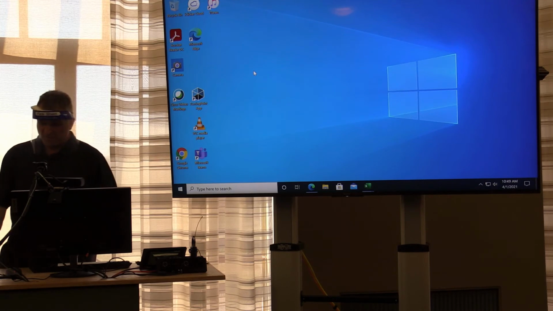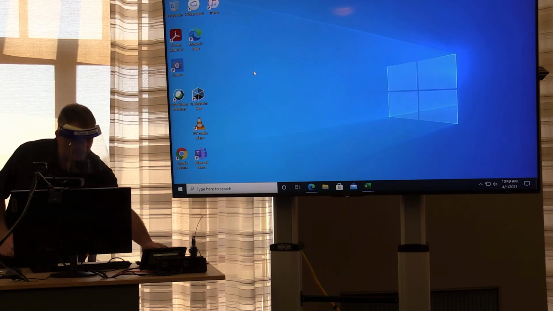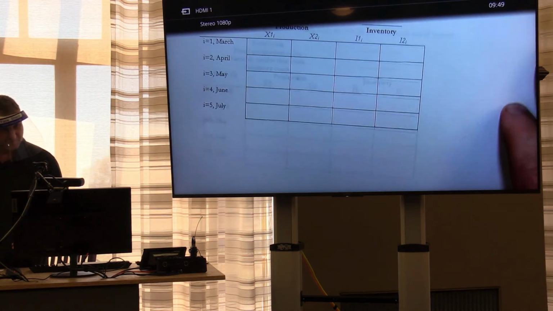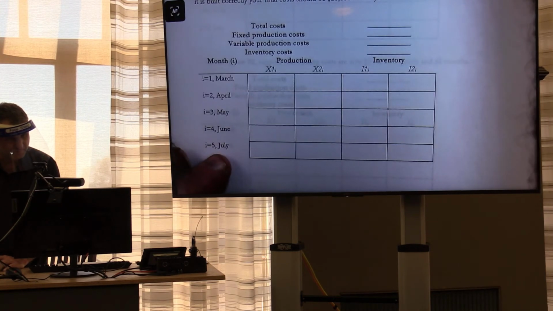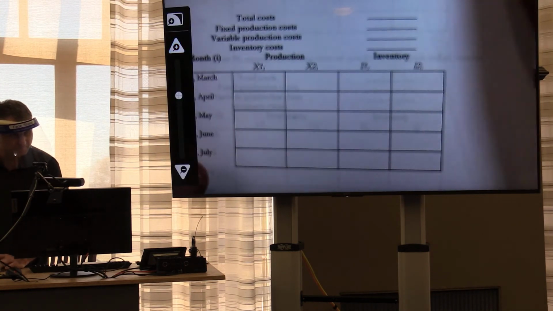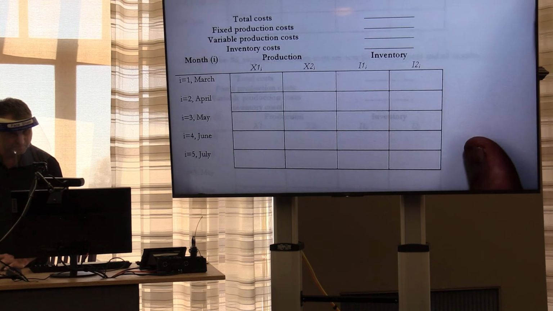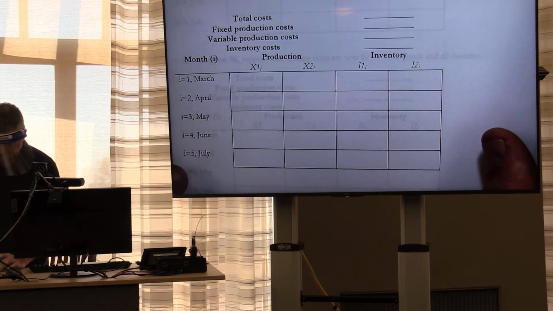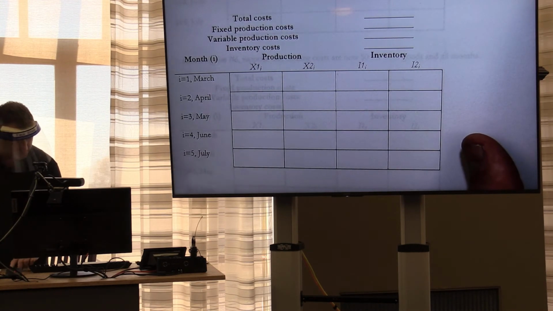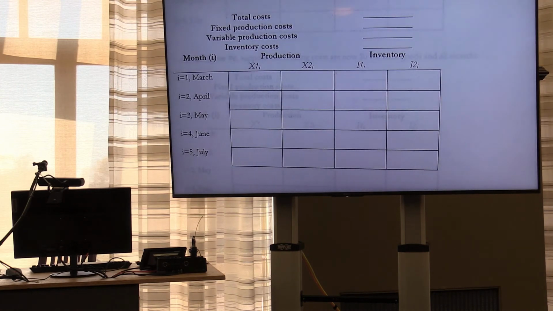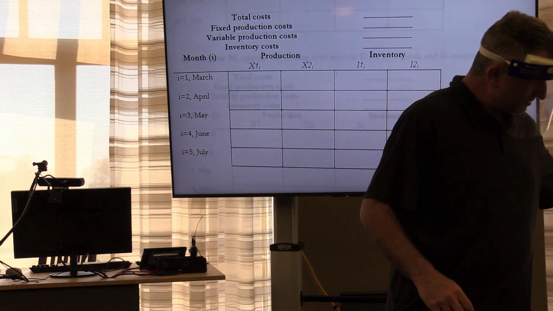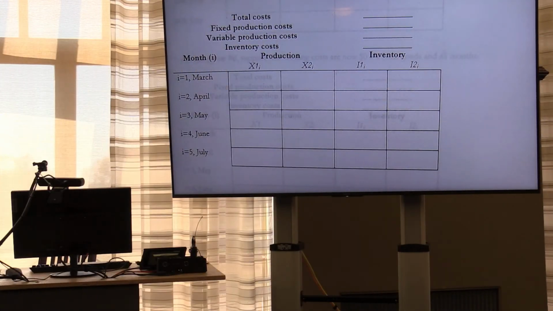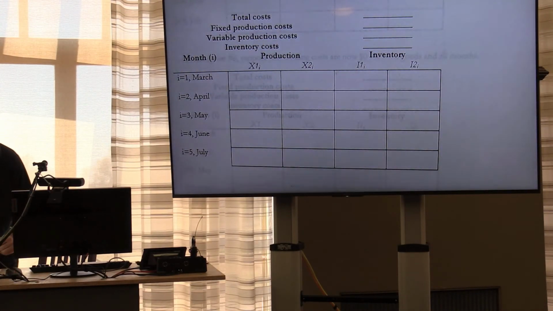So we're doing that worksheet, the number 2. This is where we fill it in. And you said 20,800.